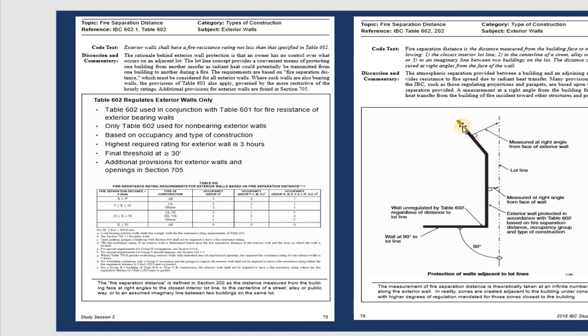So now, if you have an angle on the building, the way they count is they draw a perpendicular to the angle line, and after that they measure the distance right there to make sure the face of the wall, exterior wall, is perpendicular with the lot line, the property line. And all of them they call that protection for the wall outside adjacent to the lot line.